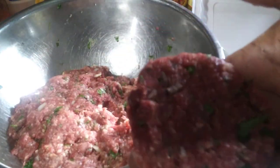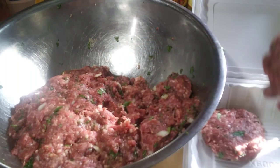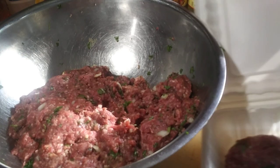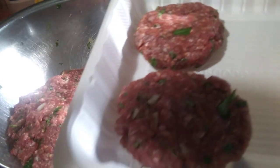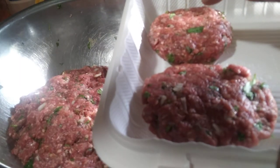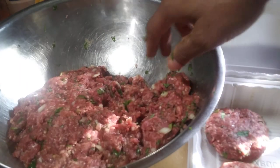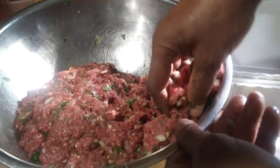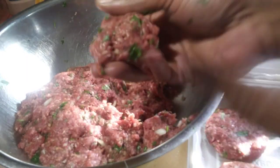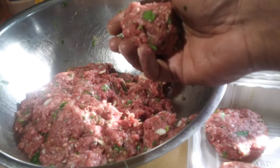Oh, man, this is nice. You don't have to be a superstar. You could round it up how you want. Oh, yeah, that's number two hamburger. Oh, man, look at this. I want you to see this. Make it any shape, any style you want. The small one is yours. The big one is mine. I'm going to continue making this bad boy and show you the next step for this meat or the seasoning.